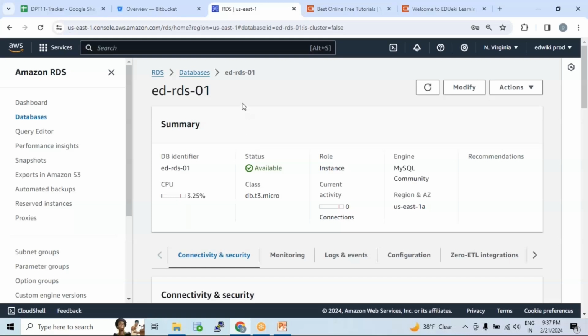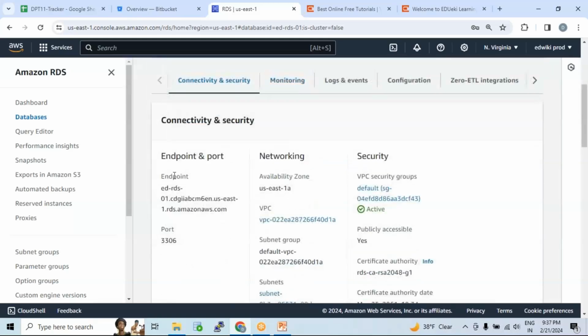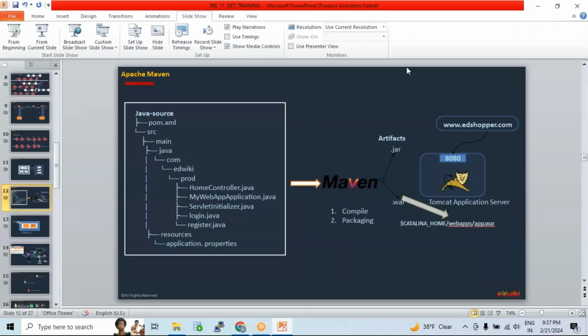So here I can see that the RDS is currently showing as available, right? Now I can see that the RDS endpoint is available here and the RDS is listening on port number 3306 by default. So just to confirm, as I see it in the chat window, yes. Once you get an artifact, that is the file with the .war or .jar extension, this is the file that you need to copy to the Tomcat server. Then Tomcat will execute it, start it, and serve the content on this 8080 port number.